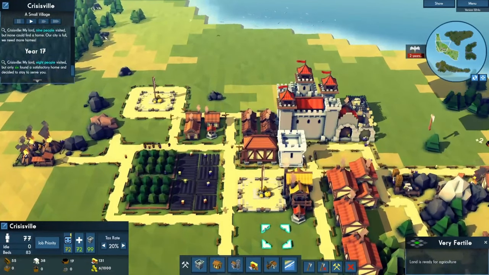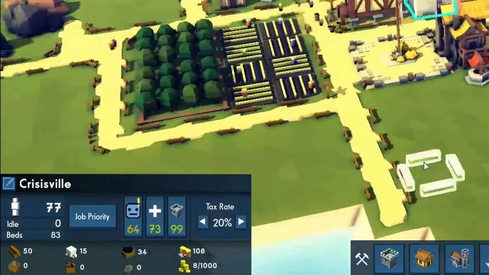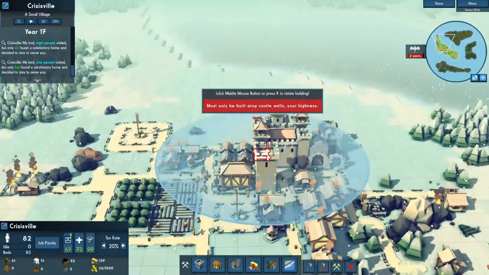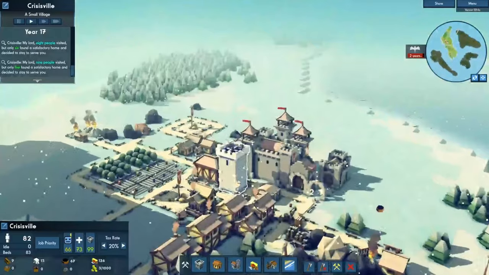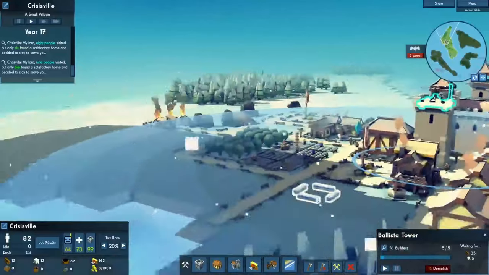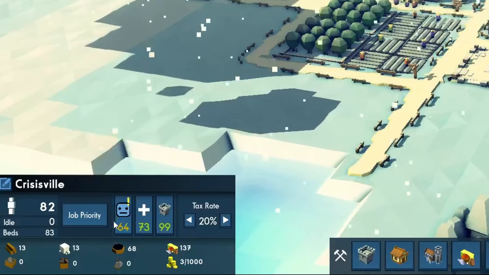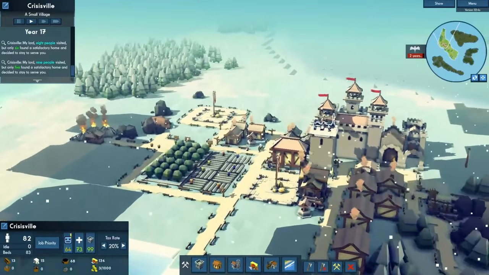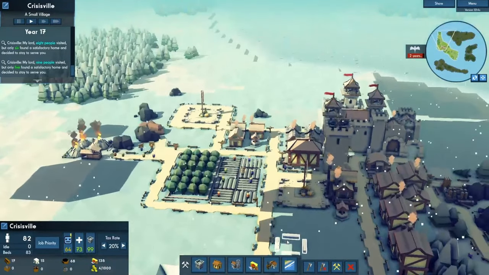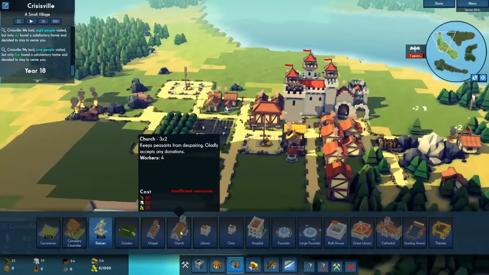I want to build this up one more. Our charcoal is flying now. 34, oh my goodness. We can now put the ballista on top of the tower. Oh, look at that. Oh yeah. 2 years, so we're totally fine. People, they want a library or a church, but the gold needed to go to that first, so church will be next. And the church is expensive. Might be a while till they get it.